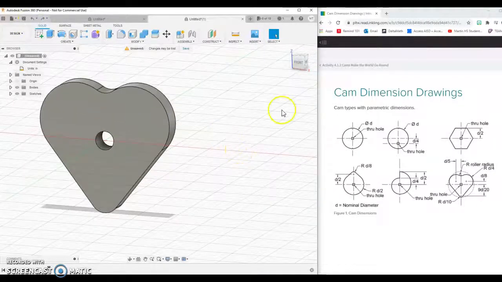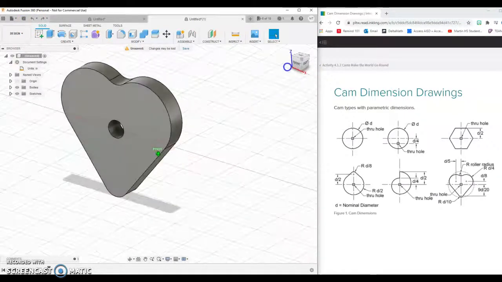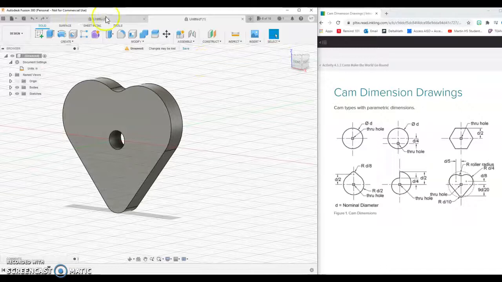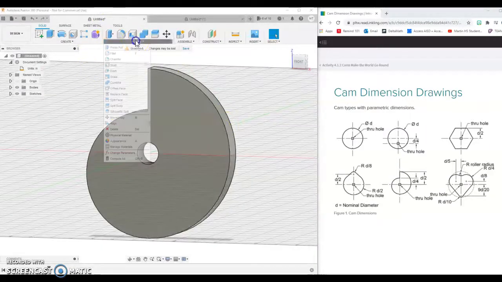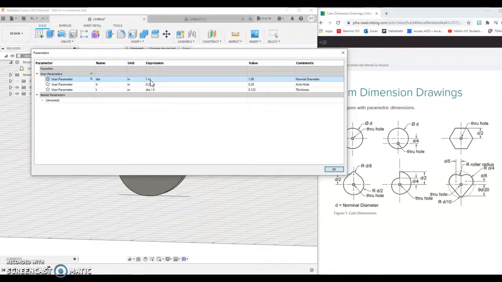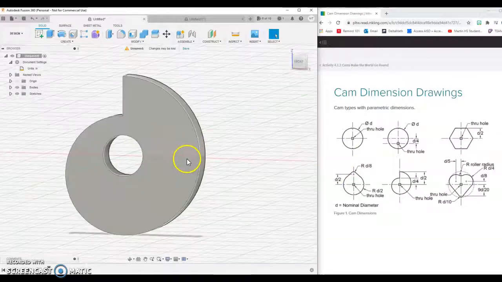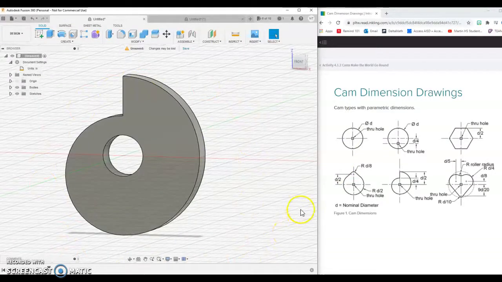The reason my axle hole stays the same is because the axle or the rod that it would be resting on isn't going to change in size. So again, on this one, I could go to my parameters and I could make it smaller if I wanted to. All I have to do is change my diameter and it proportionally adjusts to the rest of the cam.